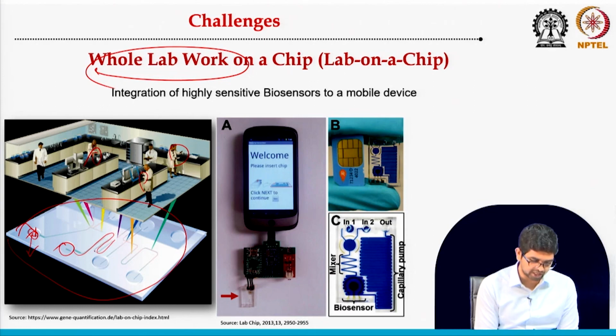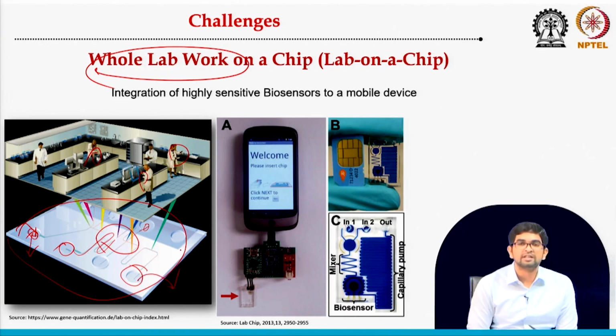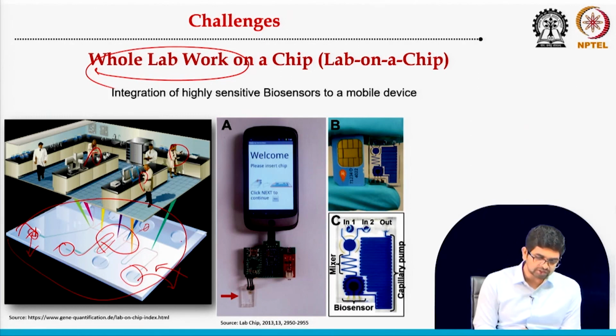So, it can go through this microfluidics, and maybe some chemicals can also come and mix with this sample, and maybe all the sample processing and mixing can be done on a single chip. Then it will come to maybe your detection area, and here you can apply some input, like the potential I mentioned, then you can get the output in the form of current, in the form of charge, that you can see. So, this is the lab on a chip.